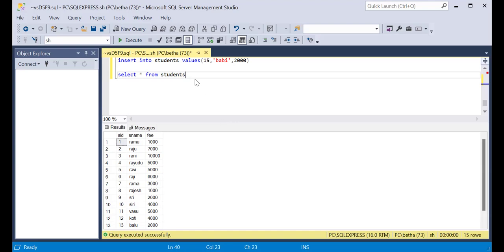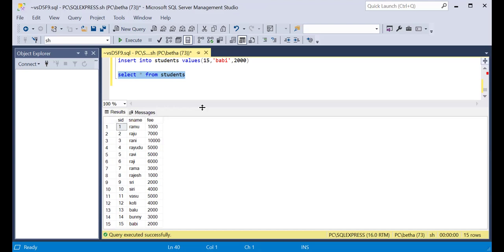Today we are going to see one of the interesting and important scenarios which we can be asked in SQL. So I have a table here. Let's see that: select star from students. So we have a table where I have student ID, student name, and fees details. The scenario here is that I want to identify the SID. Suppose I have student ID, student name, fees.